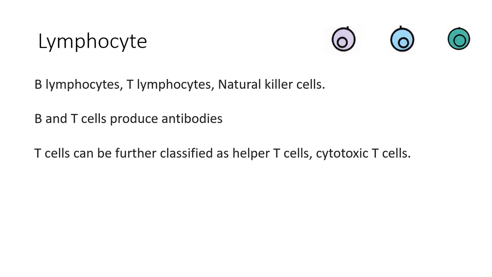There are many types of T cells, as I alluded to on the last slide, and the two categories that I'll mention on this slide are the helper T cell and the cytotoxic T cell. In short, cytotoxic T cells kill virally infected cells, whilst helper T cells activate other cells such as B cells and macrophages. We can further classify helper T cells based upon what markers are on their surface. If they have the CD4 marker, then they'll bind to an MHC2 on antigen presenting cells. But if they have a CD8 marker on their surface, then they'll bind to an MHC1 on antigen presenting cells.